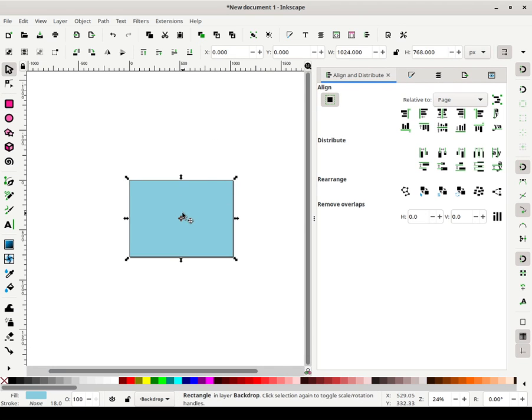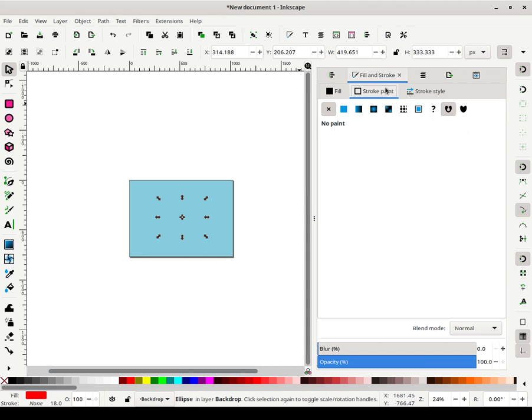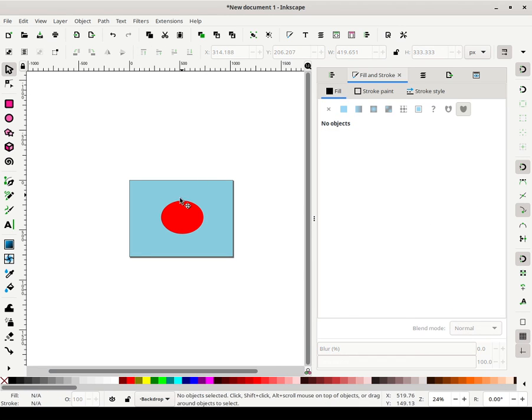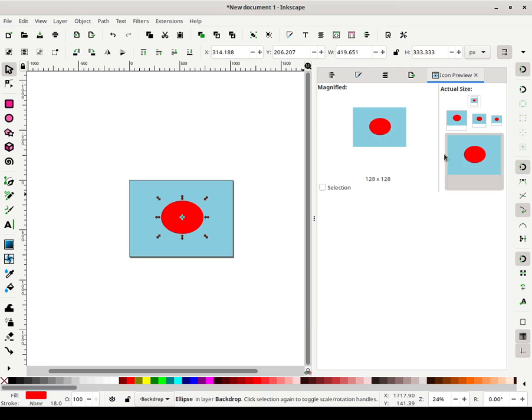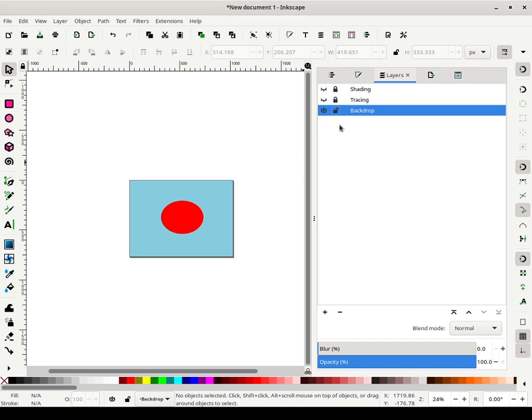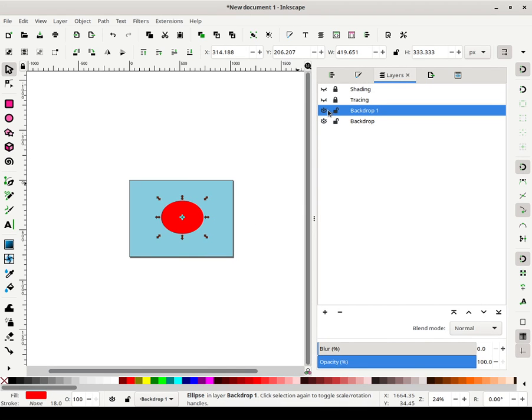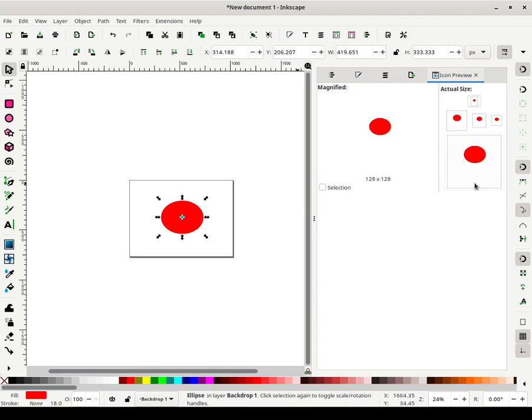Alright, I need to change the color of the other object as well. Oh, I forgot that was at the bottom. Right, if I actually add a background to it now, you can actually see that it's filled in and all that. If I were to move this to another layer, let me move this one up and turn off the background.